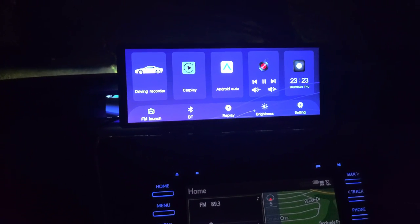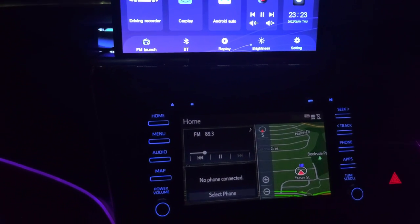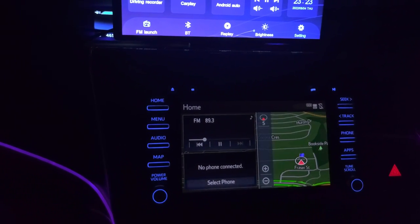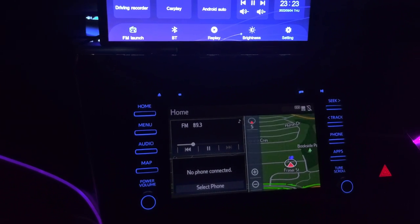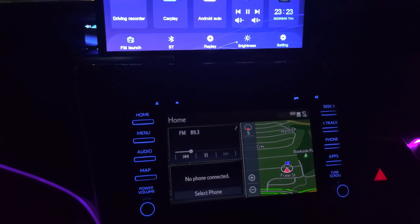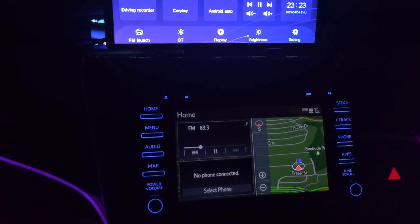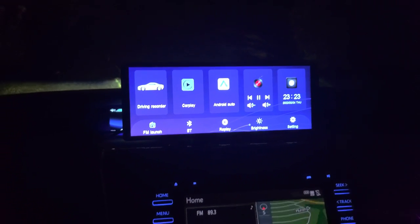The main reason that I got it is for Google Maps. Toyota's in-car navigation, at least in this 2019 Mirai, is horrible. It constantly suggests the wrong and longer routes. There are a bunch of roads that I usually go on that just aren't mapped. It could be something I have to take it to Toyota to get updated, but I mean, it's a 2019. Most of these roads have been around for 10 years, and for some reason it's not on there. So I said, let's get something with Android Auto.